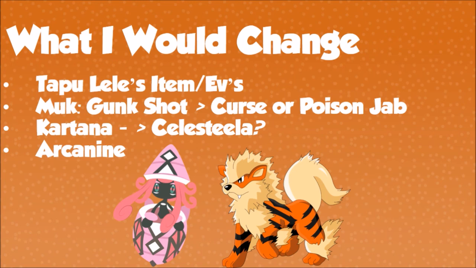Considering the amount of Celesteela that I faced, I was really not looking forward to getting into Celesteela Stall Wars, which is something that could have easily happened if Celesteela was on this team during Virginia, but it's something to consider. Maybe this problem of having something to Earthquake next to wouldn't be too bad if I just didn't have the conflict with the Z Crystals, but it's something I might try out in the future. And definitely changing Arcanine as a whole.